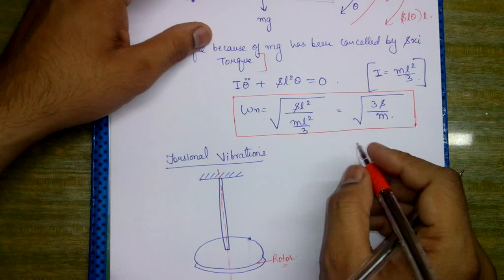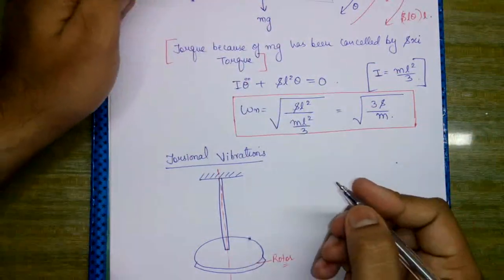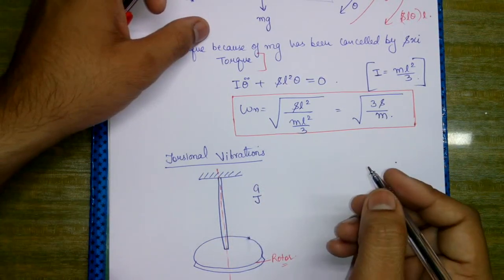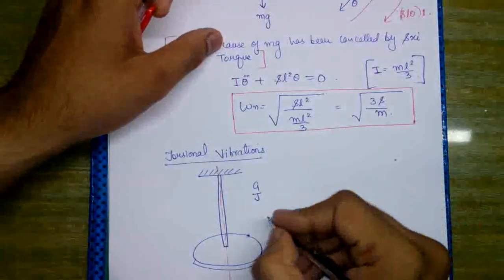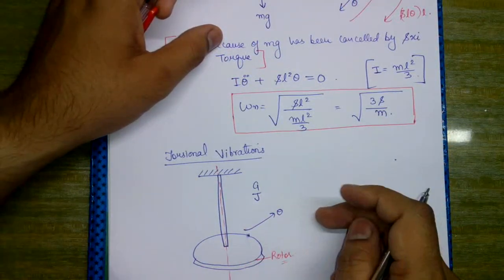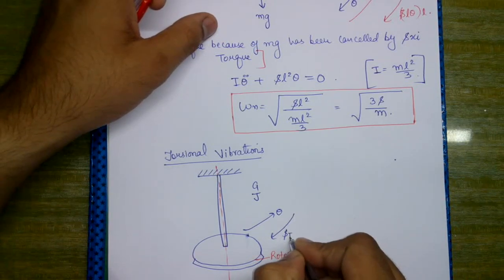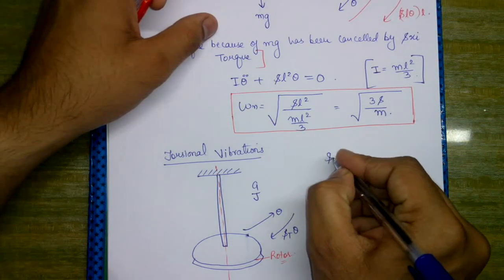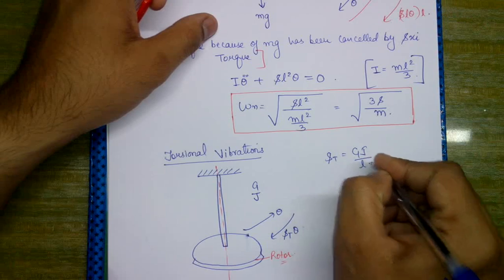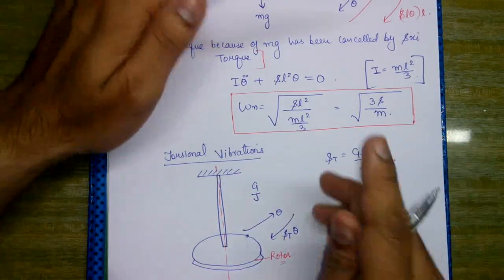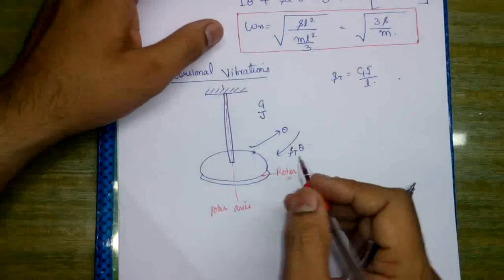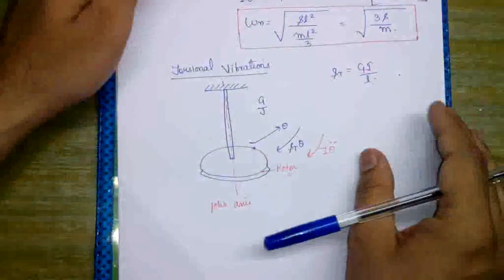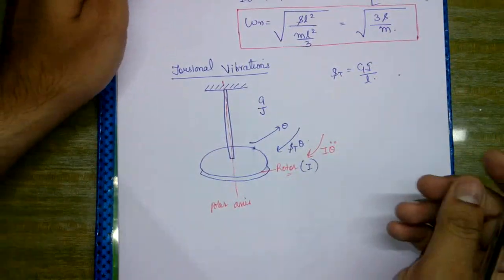This has an area moment of inertia about the polar axis, say J, and G is the modulus of rigidity. So we are displacing this rotor by an angle theta in this direction such that S T into theta would be in this direction, where S T is the torsional stiffness and S T equals G J by L, where L is the length of this rod. Since the system is being displaced in this direction, the direction of D'Alembert's would be in this, that is I theta double dot, and the rotor has the inertia I.